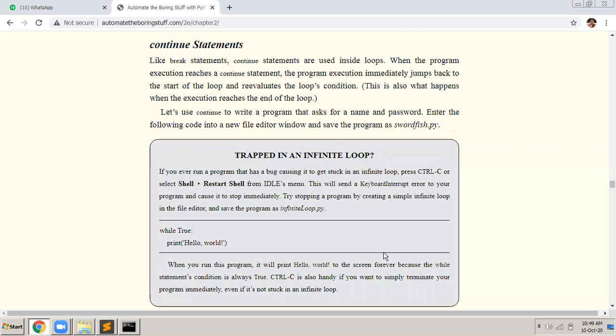It will not execute the remaining part of the body of the loop after the continue statement, and directly goes and executes the first statement of the while loop where the condition is checked. If the condition is again found to be true, then again the body of the loop will get executed. If the condition is found to be false, then it will stop the execution.